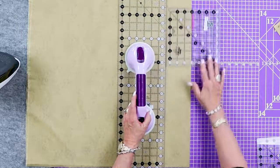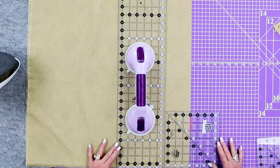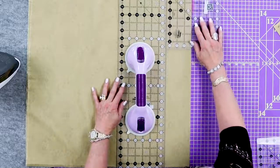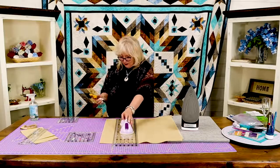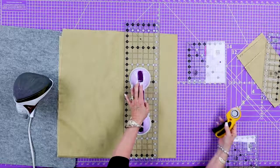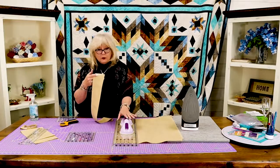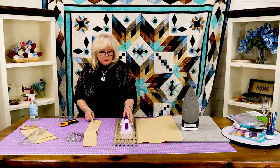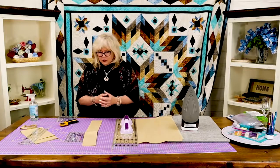So I'm looking at this ruler. I'm going to adjust it again. And we've got it perfectly at 3.5 inches. All right, perfect. All you got to do is hold this and cut. How smooth is that? 3.5 inches, just like that. So this works really well when you're trying to do a lot of fabric and you want it to hold your fabric, and especially if you have trouble with arthritis or your hands, I highly suggest this.